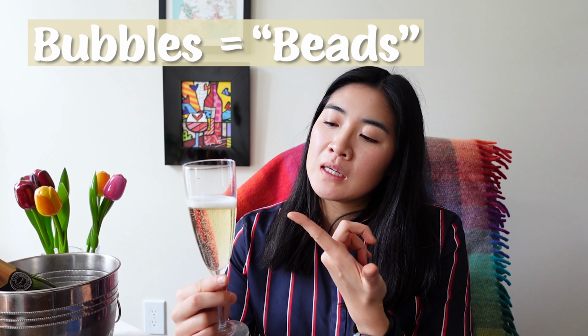So, you know, for beer, what do they call it? They call this the foam, the head. And for sparkling wines, they call this the mousse. So mousse, beads. You can tell the quality of a champagne based on the bubbles and how small they are. The smaller the bubbles, the better, and the frequency that they come up shows the quality. It kind of smells like a strawberry baked pastry. This one's a little bit yeastier on the nose than the Cava.